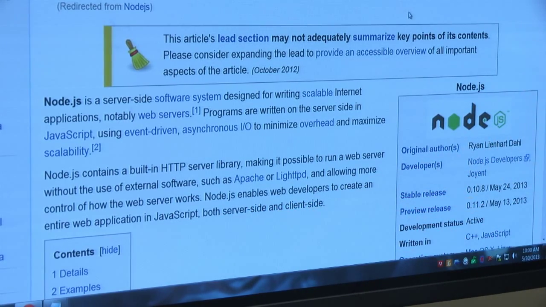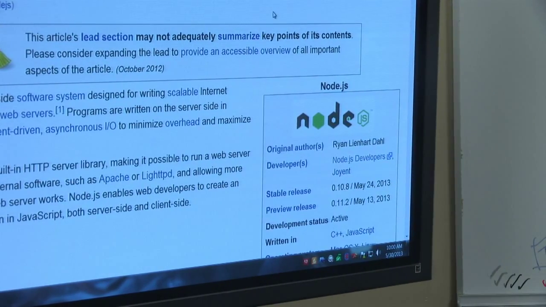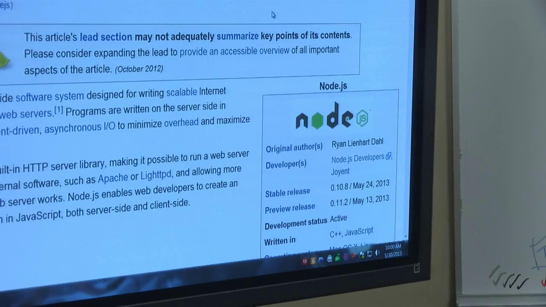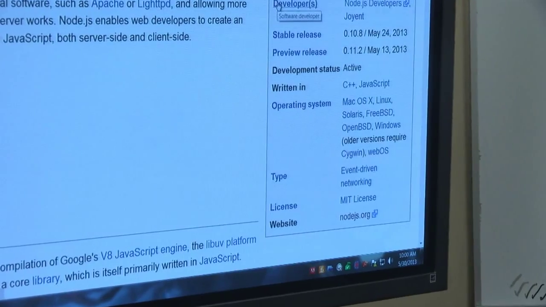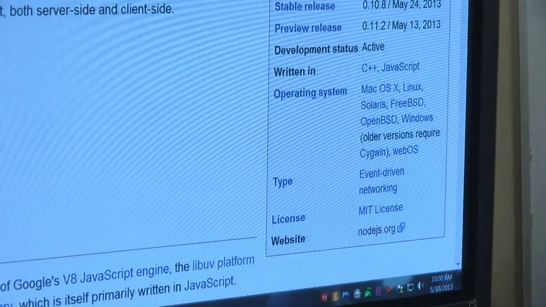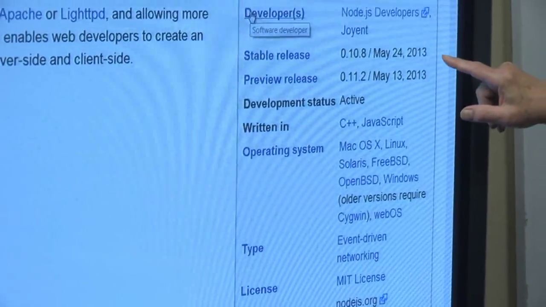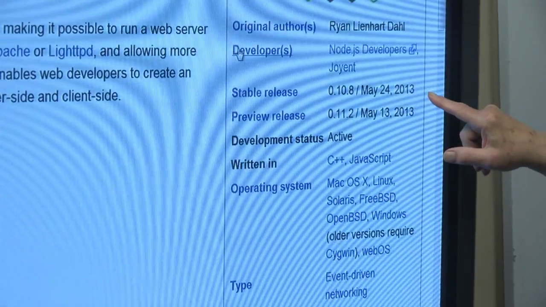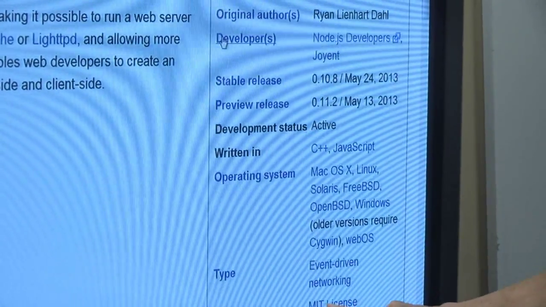Now, how much does Node.js cost? I'm just going to scroll down so we can see how much it costs. We see right here that the stable release was done on May 24th, 2013, which wasn't that long ago, so we're pretty current. And the license is an MIT license.